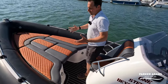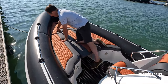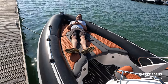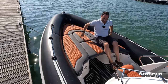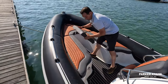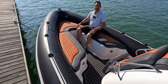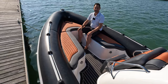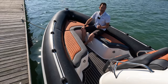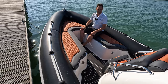In terms of the front you've got two configurations available. You've got the system here where you've got full sun lounging — you can lay down and relax in the sunshine. Or you can move these out of the way — they actually store inside the seats in the lockers — and you've now got a really nice social area where you could get probably four people sat around here. There's also the option to have a table base put in here, as Cobra sell a table setup for these boats so you can have a table here and a table at the stern as well.